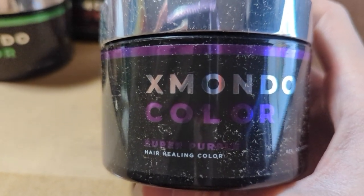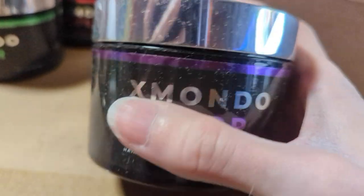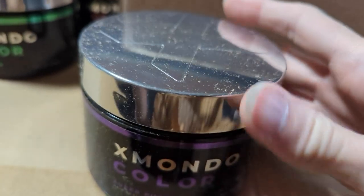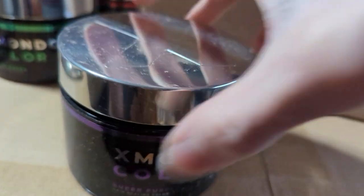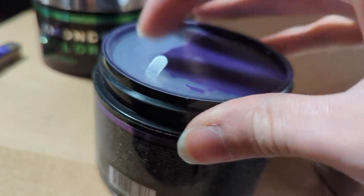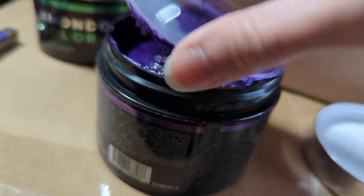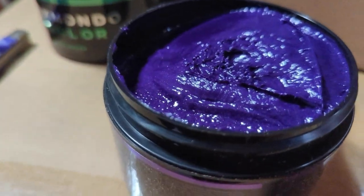It's really going to have a lot to live up to because I love the Pravana purple — it's very rich, dark, and shiny. As my email notification let me know I'm getting an email. But looking at it, it does look really nice. I do appreciate that they have a little tab here on the cap because if it was just flush it'd be hard to open — they do have a nice tab.